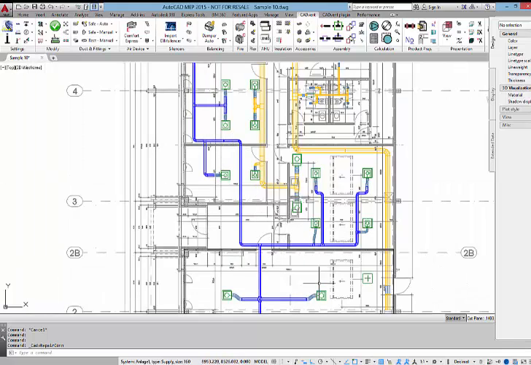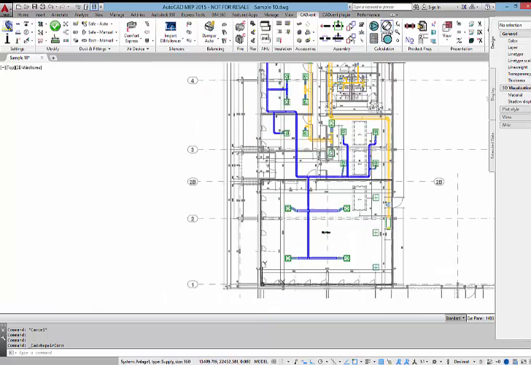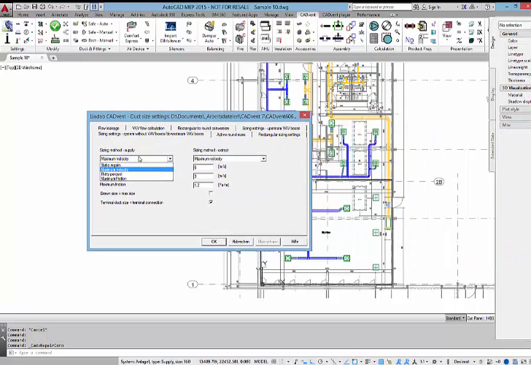Now let's have a look at the sizing. We see that all the ducts have no real sizes. We have a sizing functionality in CADvent, which shows you, let me activate it. It's now on the second screen here, which has multiple sizing functionalities. I will use maximum velocity. Then I can select the maximum velocity in main ducts and in terminal ducts. Terminal ducts are the ducts going directly to an air terminal or air device.